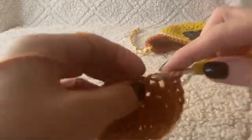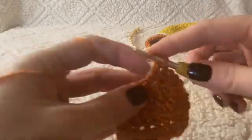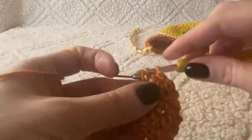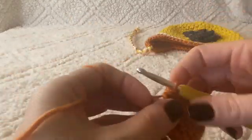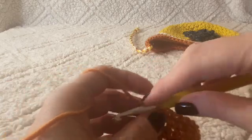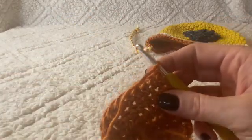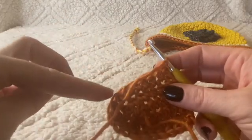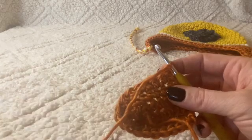2, 3, 4, 5, 6, and oh, that's a bit of a 7. Chain 1 and turn. You're going to half double crochet 1 time in the first 8 stitches and then come back.